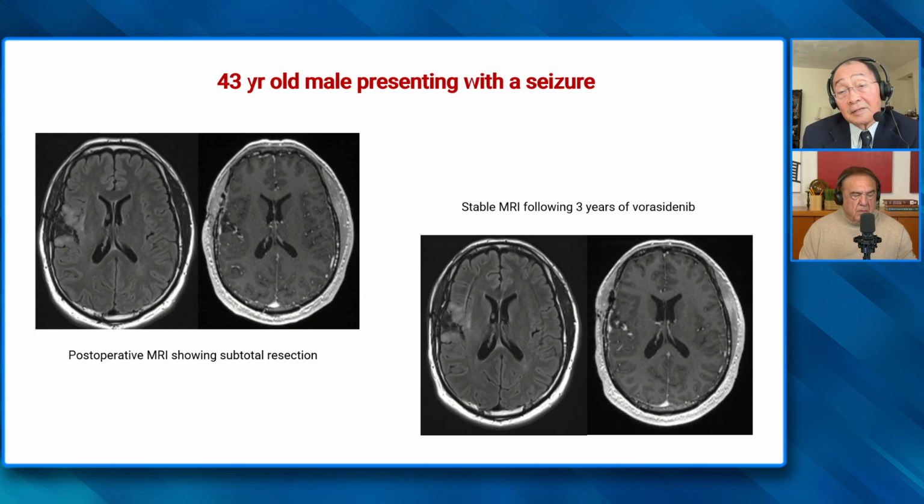And the hope is that this drug will work for a number of years and allow this patient to delay the need for radiation and chemotherapy. I have a patient from the original phase 1 trial that is now 9 years out and still on drug. So some patients tolerate the drug well and can benefit from it for a prolonged period of time.